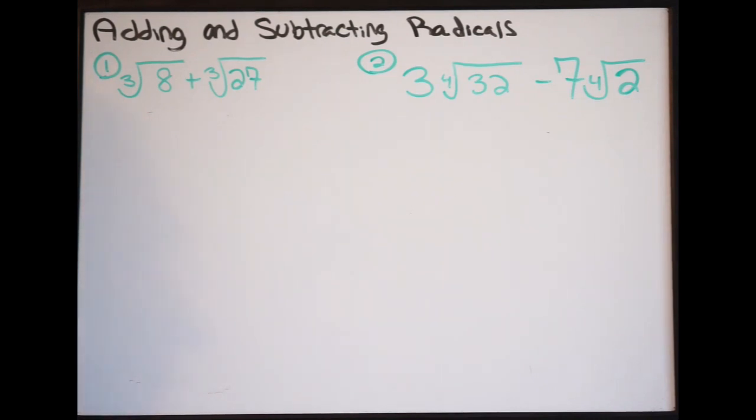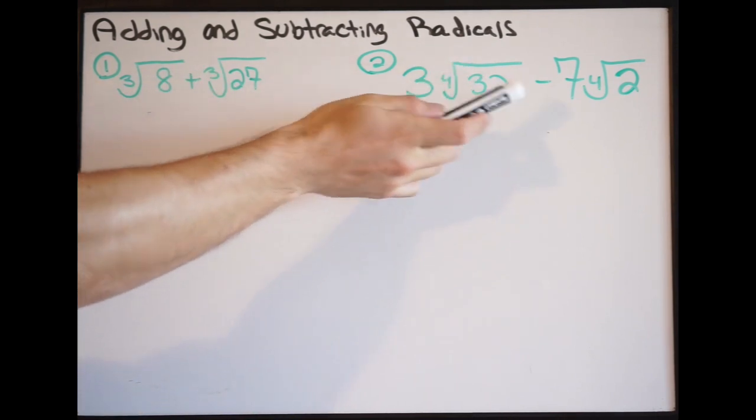Okay, so in this video we're going to be talking about adding and subtracting radicals. So this will be a continuation of our previous video where we were talking about adding and subtracting square roots. Now the only difference in this video is that we're no longer dealing with square roots, and because of that our indexes are going to be different than 2, right? This is our index right here. So we have an index of 3, here we have an index of 4.